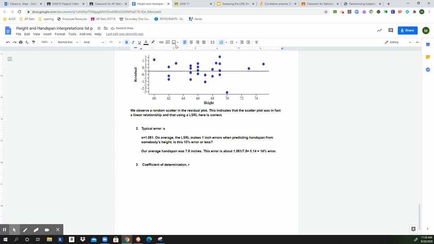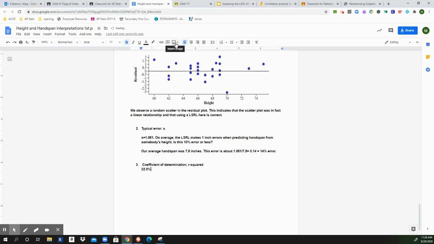Damn it, where do I do squared? I'm going to fix that and make it pretty later. Okay. So r squared is literally the coefficient of determination, the correlation coefficient squared. The idea here is you want to capture at least 50% of the reason that handspans are changing. For us, our r squared was 22.5%.